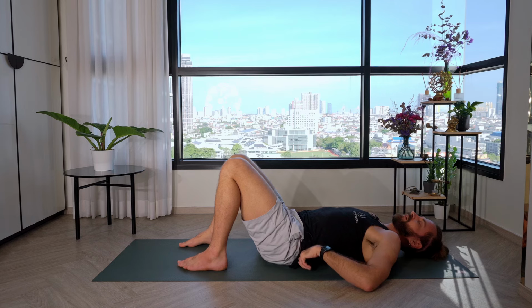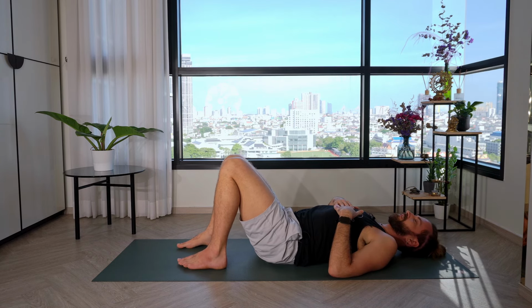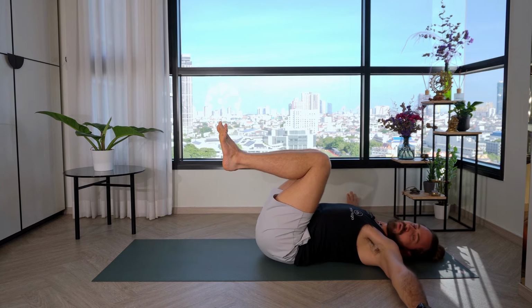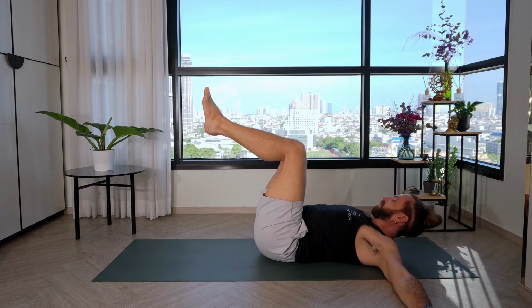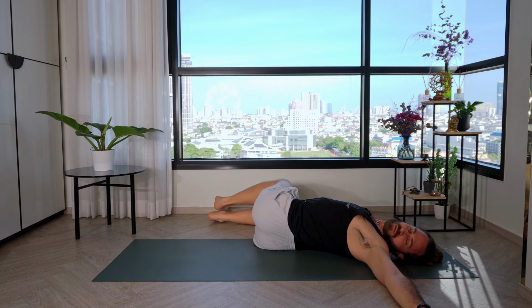Beautiful. Now we're going to do a lying spinal twist to really release any tension along the spine. Hug the knees into the chest. Open the arms in a T-shape. Palms are down towards the floor for support. Then lift the knees to 90 degrees and drop your knees to the right as you look over to the left. Try to keep the left shoulder blade on the floor as much as possible.